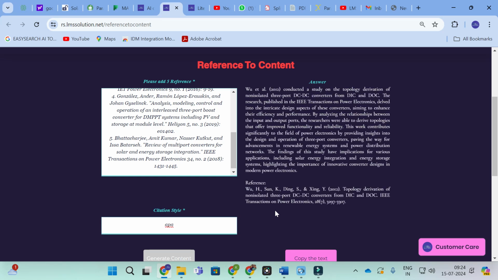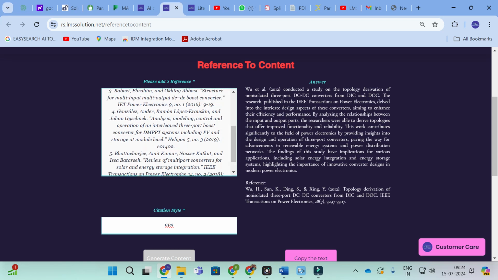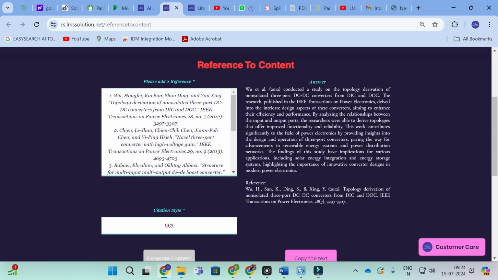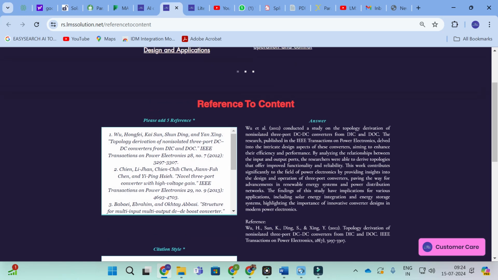Here you can see that the first literature review is taken into consideration. The important thing in this template is that all the references must be interconnected with each other. Thereby it will generate a perfect literature review. This will be very helpful for you to copy and paste into your literature review part. So this is also an instant literature review. Just by giving references, you can get a perfect literature review for your research paper.